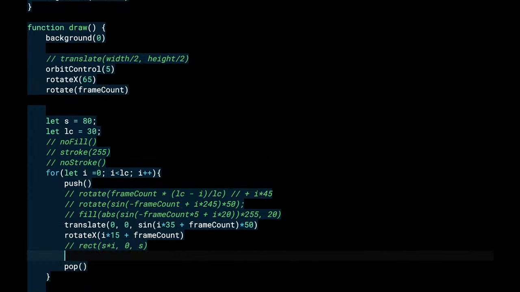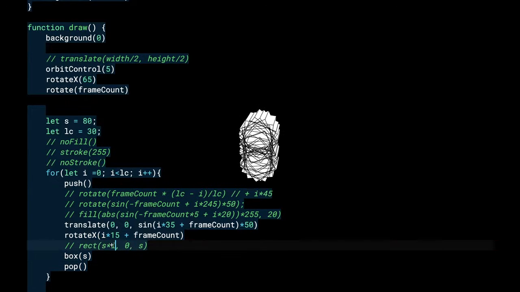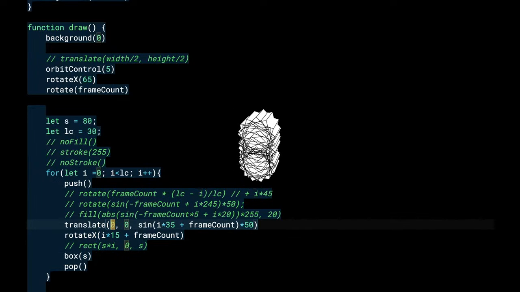So if I turn everything off and draw a box at S size, bwomp, bwomp, bwomp, it all stopped because I was able to draw this thing with this offset. So actually we just have to draw this offset for each shape, and it's interesting to play with this being in the translate.